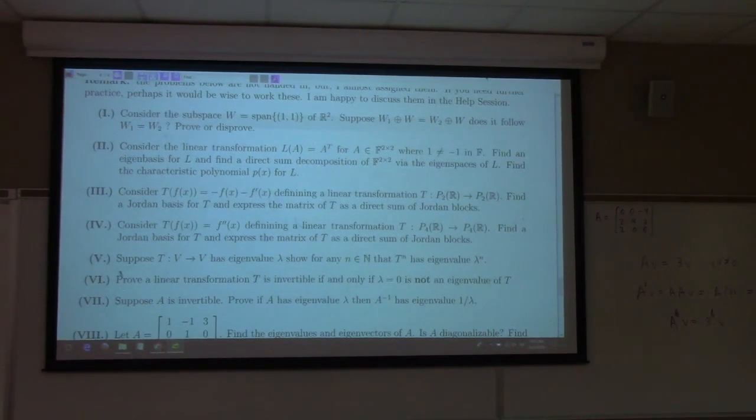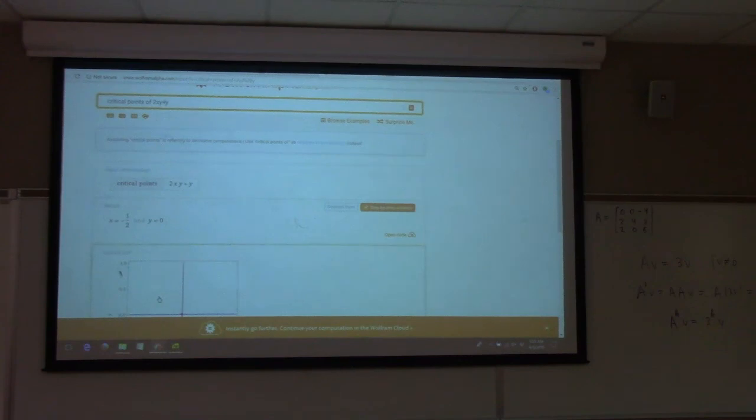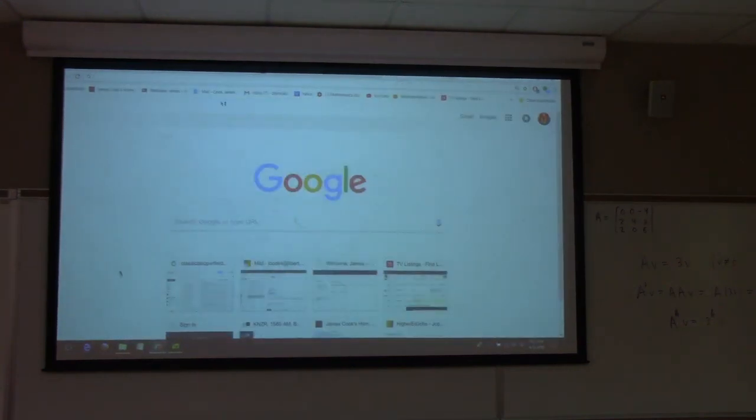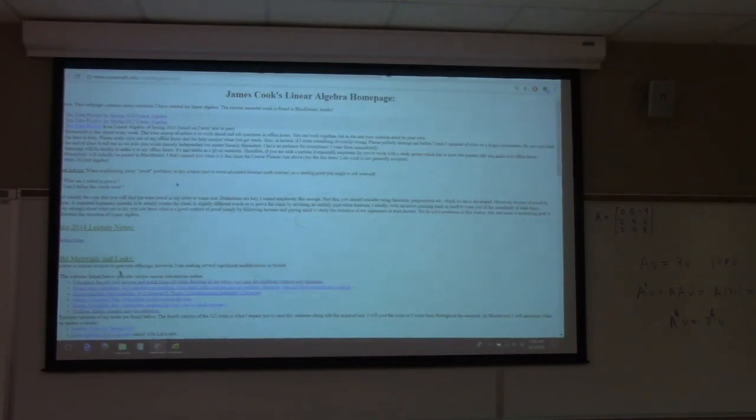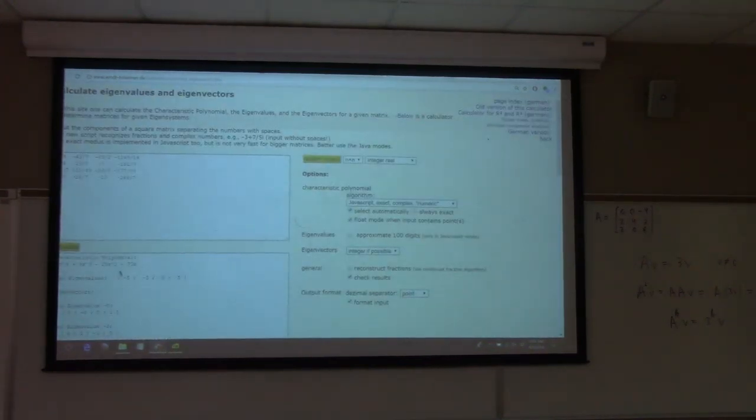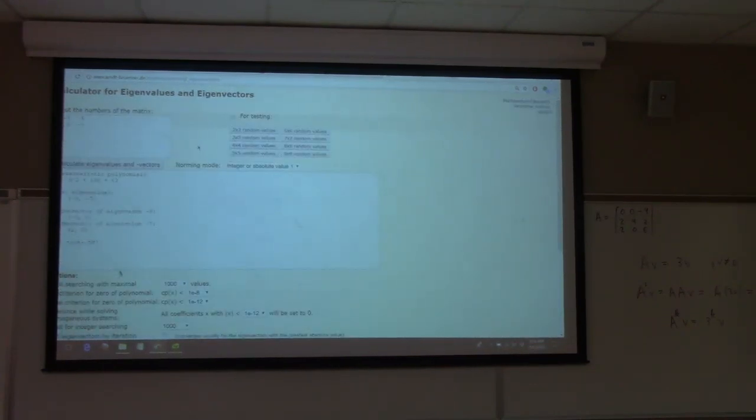Okay, so what I want to show you guys, the reason I haven't put this away yet, is partly because I wanted to alert you to the fact that there is a wonderful website to check your work on the eigenvector problem, okay? So I think I have it linked. You guys have, right under that, an eigenvector calculator. I prefer the old version of this calculator personally. And so here it is.